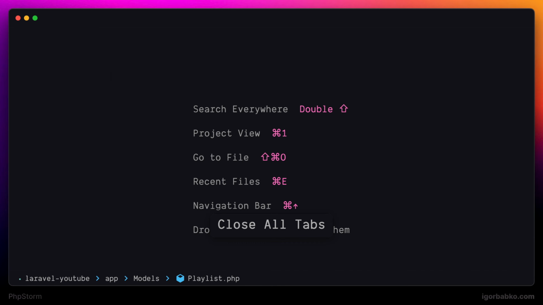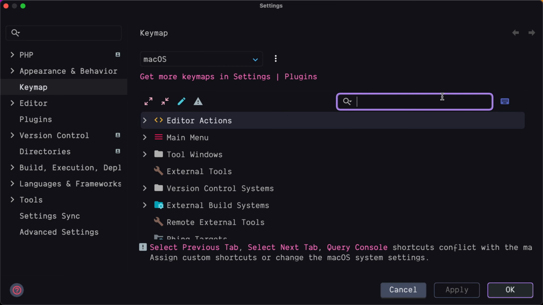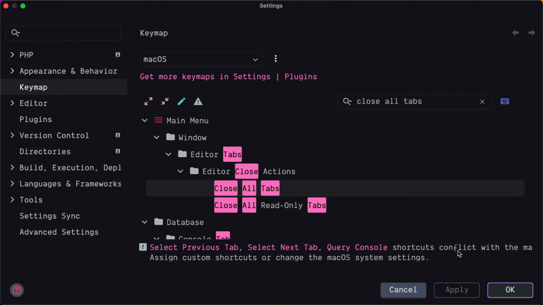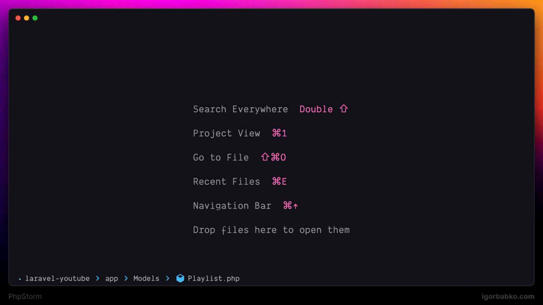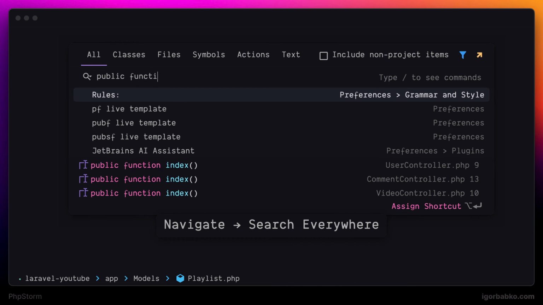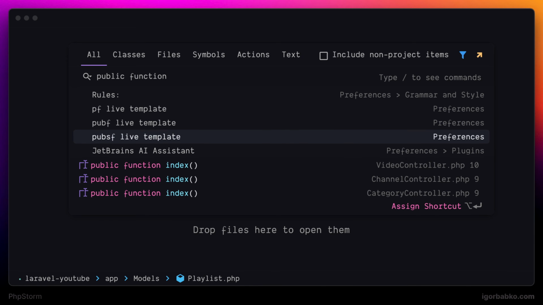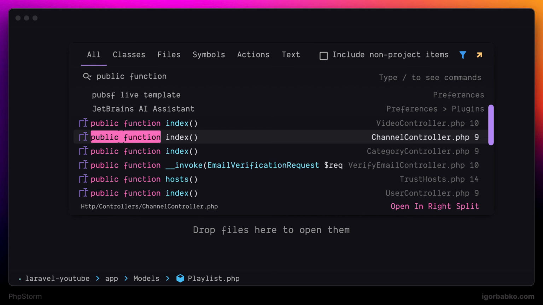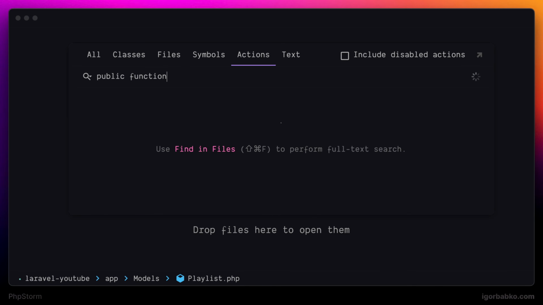I have assigned this abbreviation just to demonstrate this feature, so I'm gonna go back to the settings and remove this abbreviation. Moving on, the first tab from the global search panel shows all search results, not only those that have been found within content of the files. It combines results from all tabs. But to see only search results within the content of files, we have to navigate to the tab called Text.